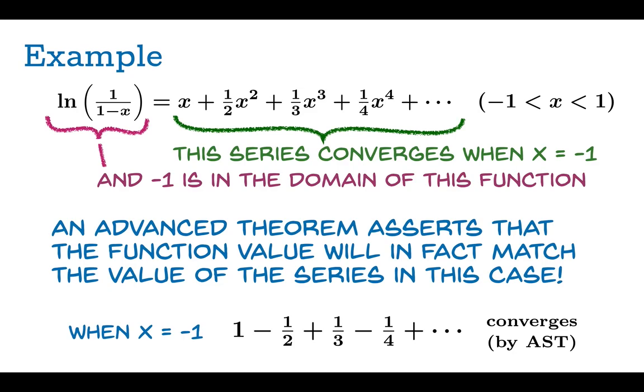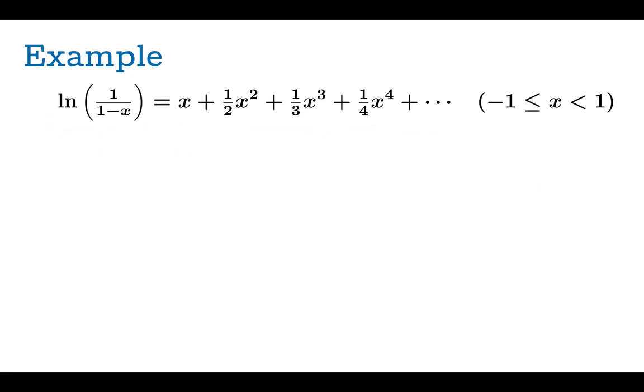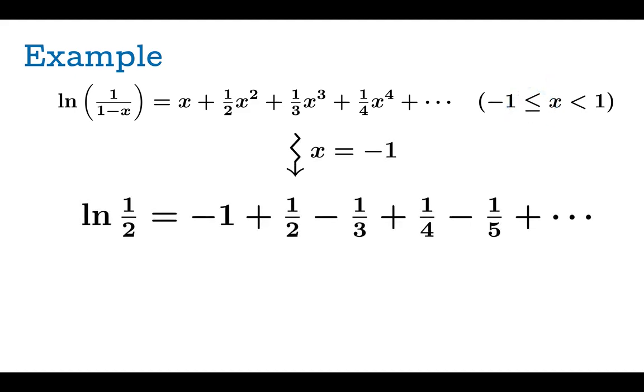Let's just run with this fact. I won't even attempt to prove it. It's called Abel's theorem. But here we go. So notice the subtle difference here. I've now claimed that both sides are equal, including the case where x equals -1. Okay? Now, if that's true, watch what happens when you plug in -1.